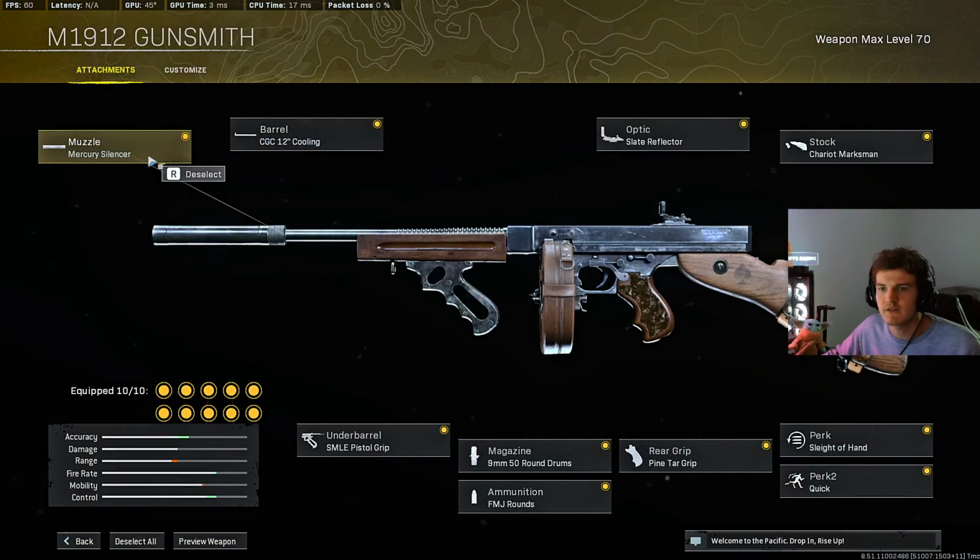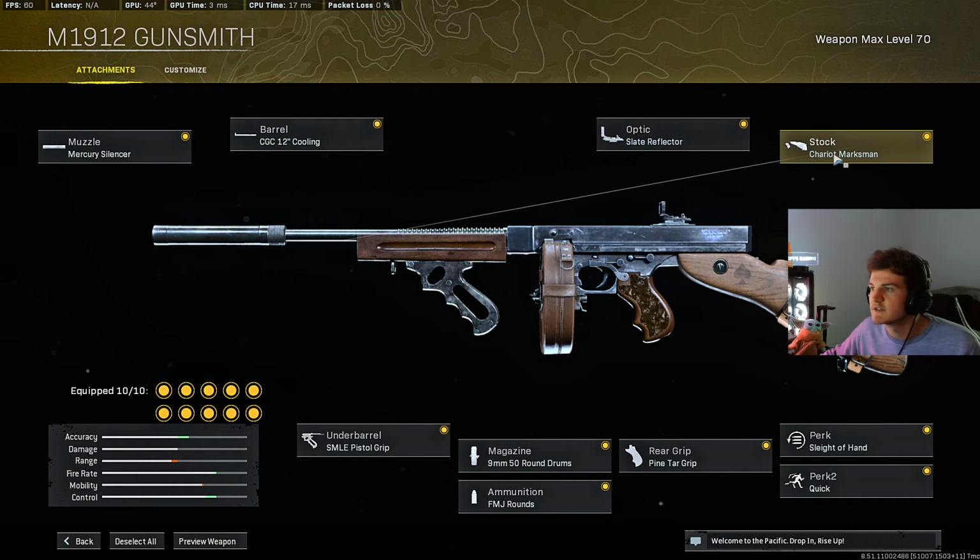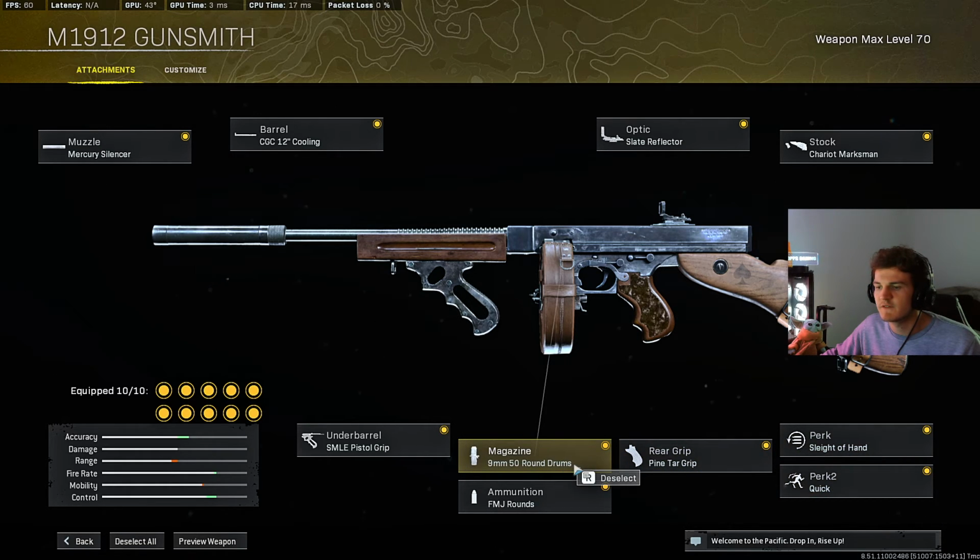I'm using the Mercury silencer, the cooling barrel, the slate reflector, chariot marksman stock, sleight of hand, quick, pine tar grip, the 50 round 9mm round drum, the FMJ rounds, and the pistol grip.